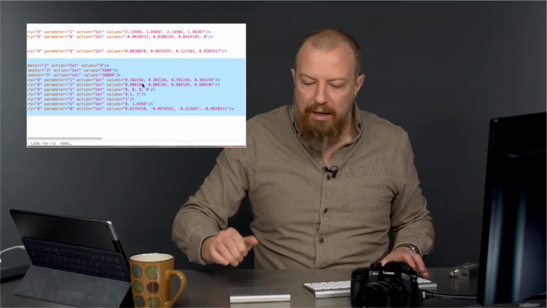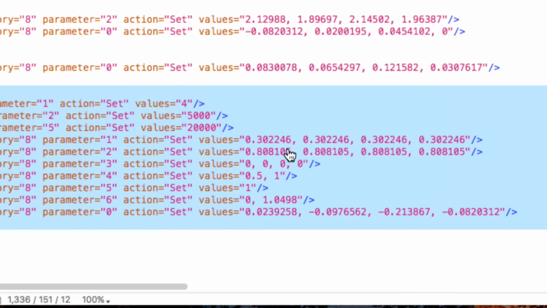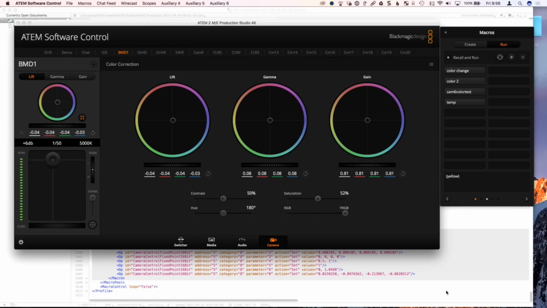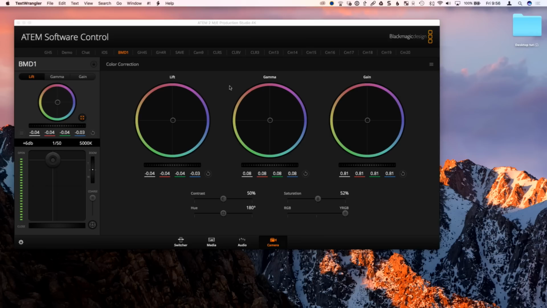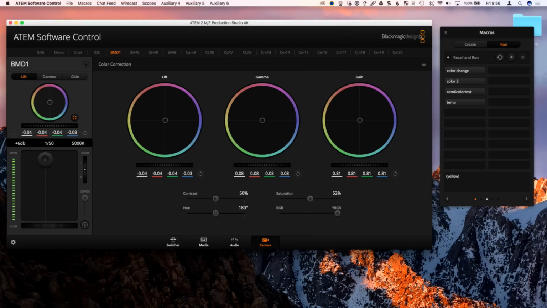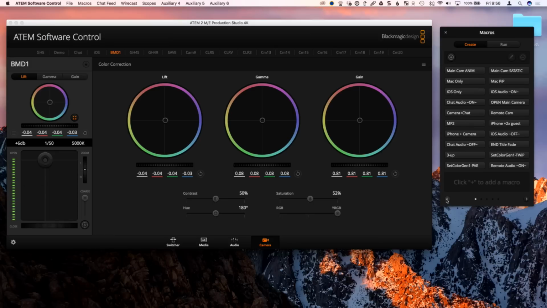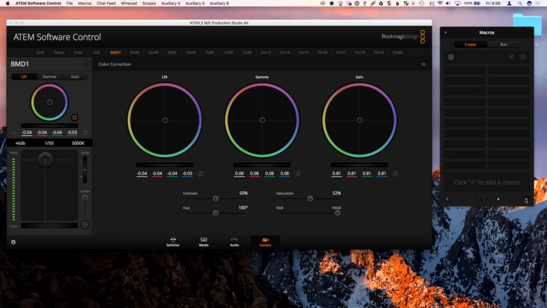So I've built these macros. Now remember, let me get out of the macros, get out of this and zoom out of here. And we don't need that. I'm going to close that and not save that. Back to this, these macros are sitting over here. These are my little macros that I've created. If you look at these and go back to the first page of this, there we go.